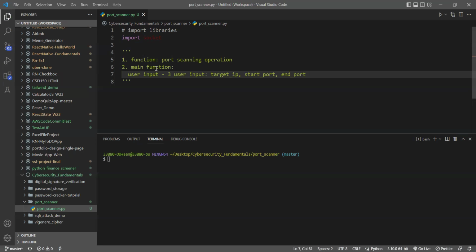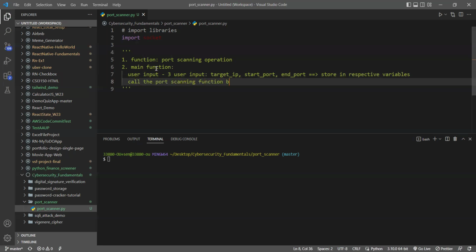So these are the 3 inputs, and we need to store them in respective variables. And then we need to call the port scanning function by passing the variables of the previous step as input to the function, something like this, right?